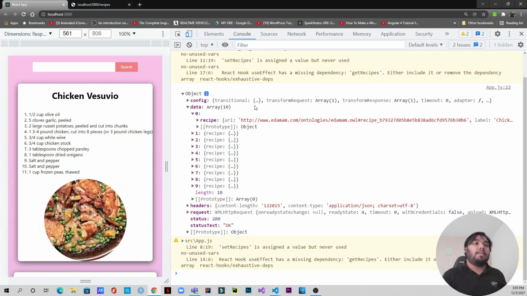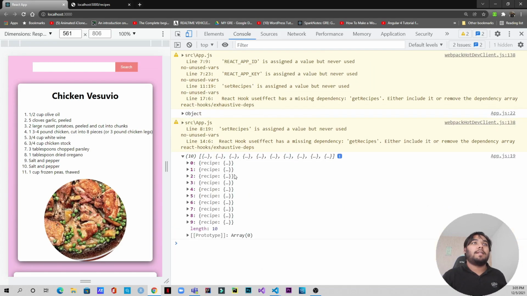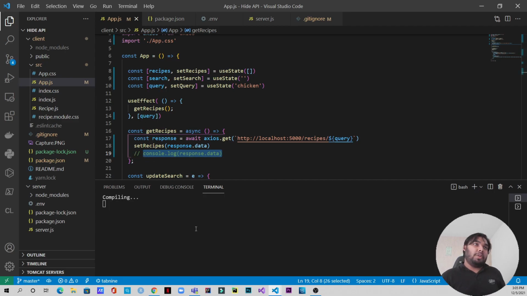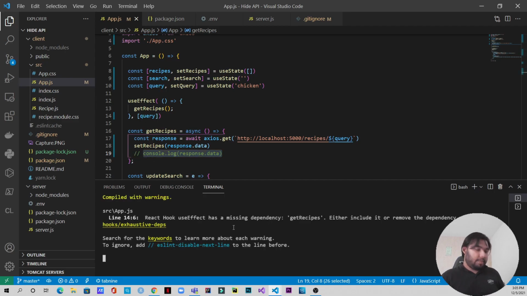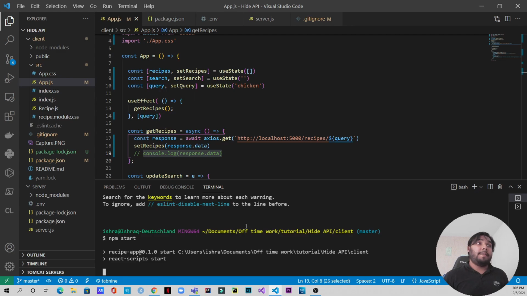So if we go back to the browser, there you go. This is what we get. These are the things that we want. As this already is a list or an array, we can just use this setRecipes line, and we do not need hits. Just remove that, and we can also take this console log off and save. Or maybe, in other words, I think we can just close the server and open it again. Then let's see what we get.